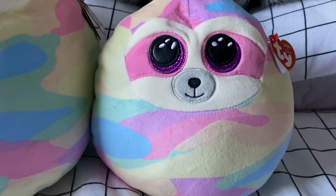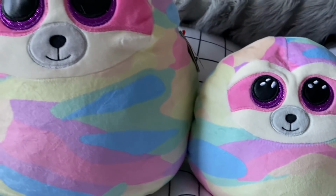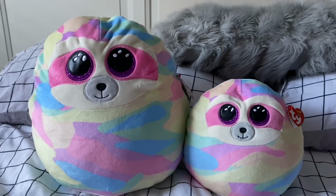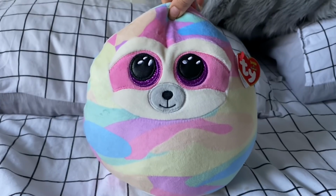The next Squish-A-Boo is Cooper the Sloth. And oh my gosh, I accidentally smushed his face somehow. Let me see if I can get him back to normal. This is strange. Okay, he's back to normal. I like that about these Squish-A-Boos. They're so durable. I don't feel like I could break this if I tried or if my dog tried. But yeah, he is this adorable multicolored sloth.